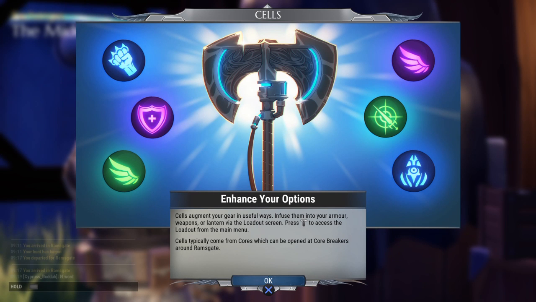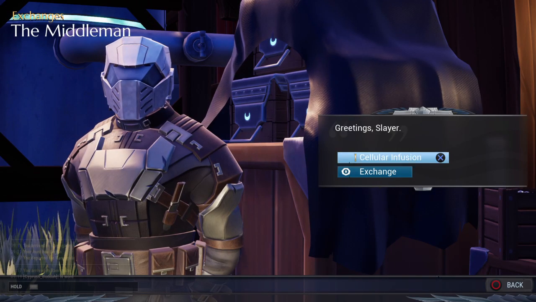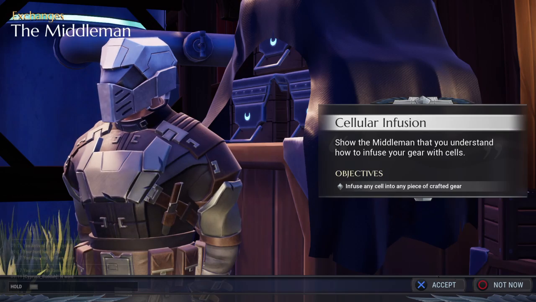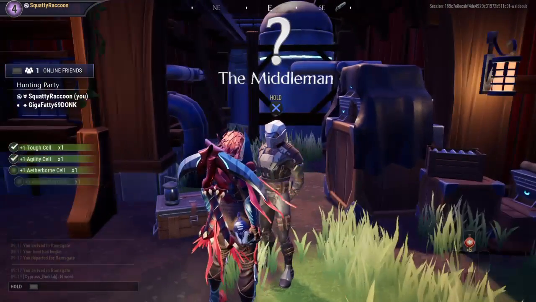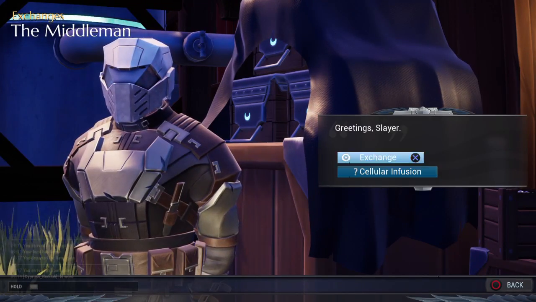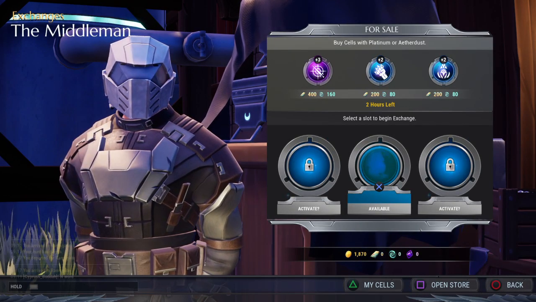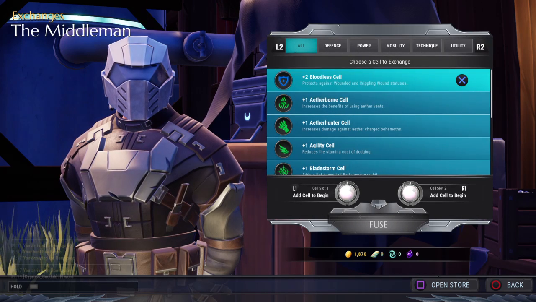Enhance your options. Cells augment your gear in useful ways. Infuse them into your armor, weapons, or lantern via the loadout screen. Press options to access the loadout from the main menu. Cells typically come from cores, which can be opened at the core breakers around Ramsgate. Okay. You can do this for me, infuse any cell, but will you? Any piece of crafted gear. Okay. I'll be here. I gotta leave that right now. Exchange. Don't have any of that. Activate, I guess.